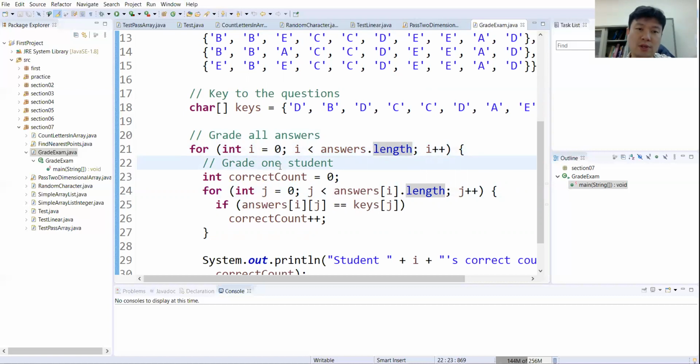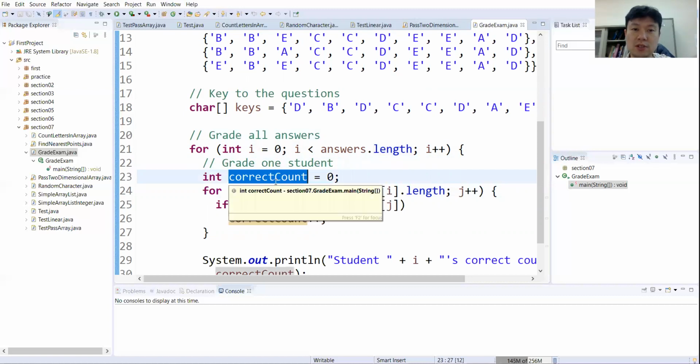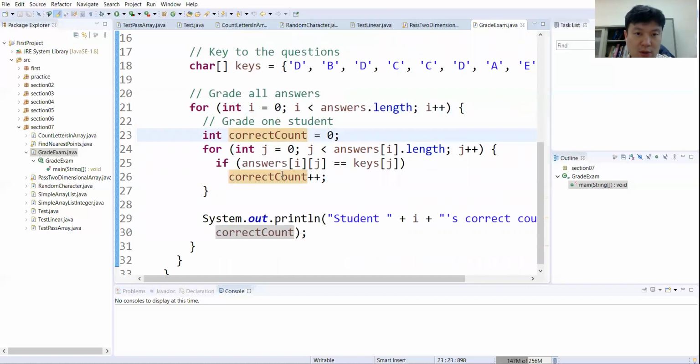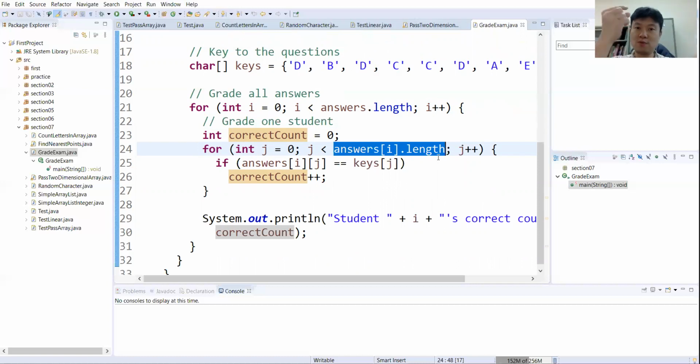How can we do it for each of the students? First, we initialize the value 0 to a new variable, which is correctCount. And we will loop from 0 until the length of answers[i]. It means it is one row for one student, and I want to know each of the answers: question number 0, question number 1, question number 2, question number 3, and so on.